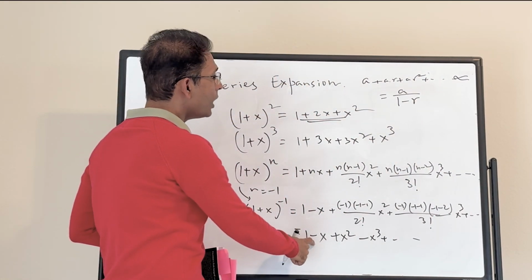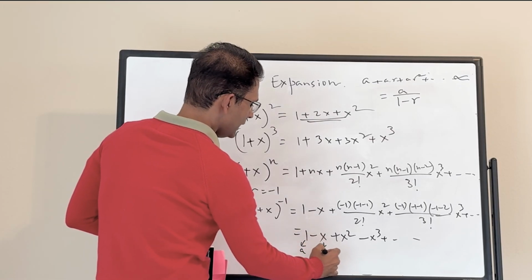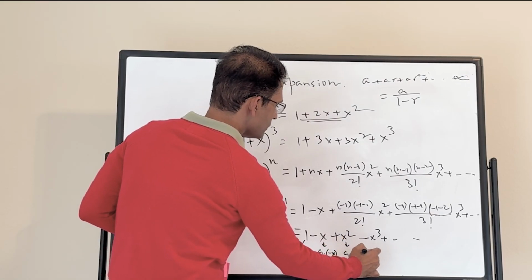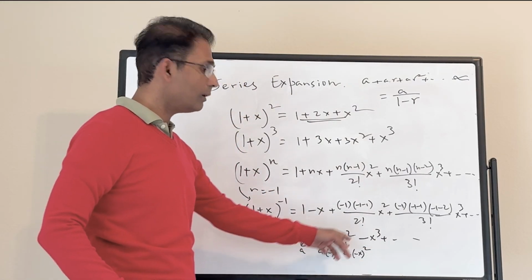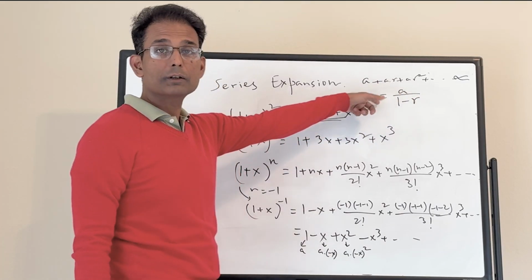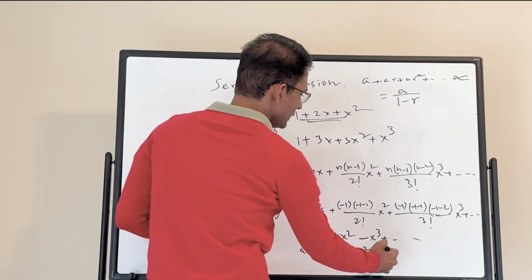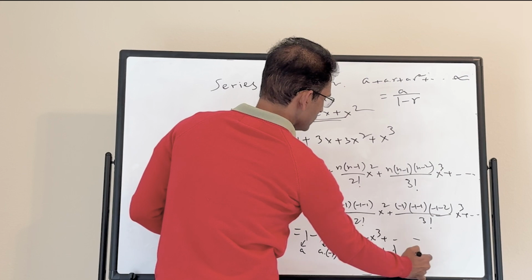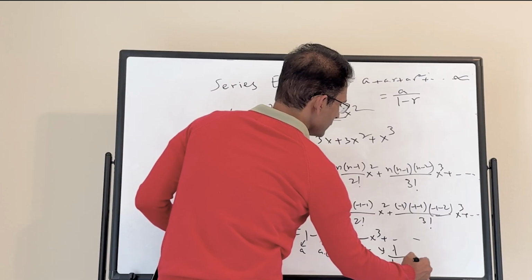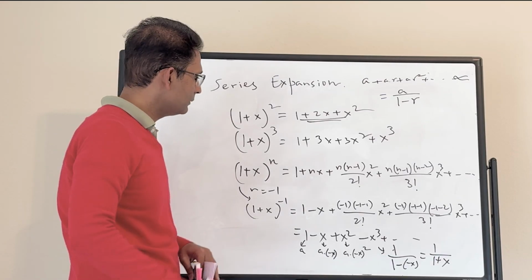So here you can see r is negative x. So your a, the first term, is 1, and then this term is a times negative x. This term is a times negative x squared, and so on, right? So you have a r squared, just like that expression. So this is the result for an infinite GP series. So if you use that expression here, what should you get? A is 1, and you have 1 minus r, where r is negative x, so you have 1 divided by 1 plus x, which is precisely what you have on the left side, right?